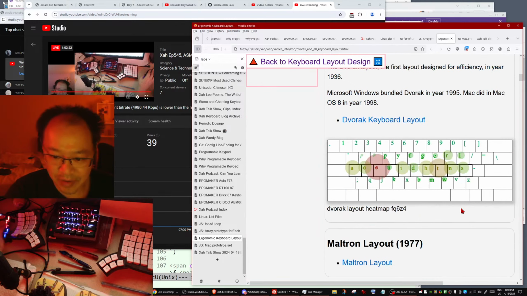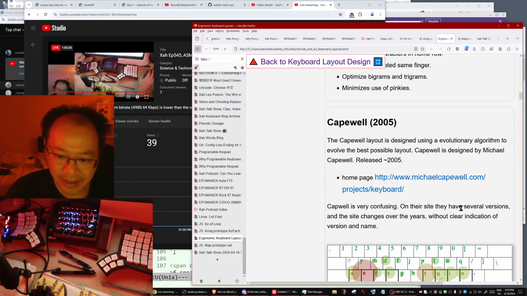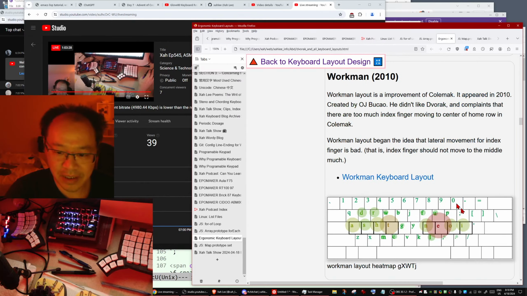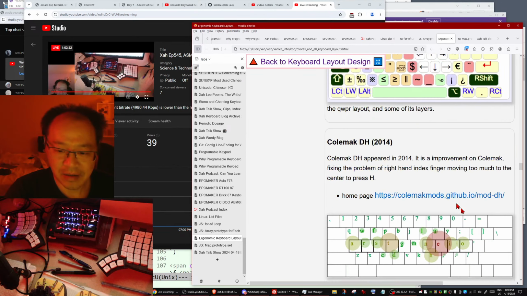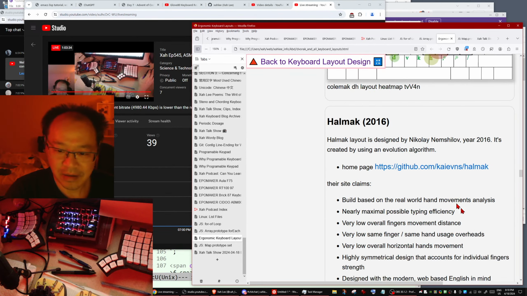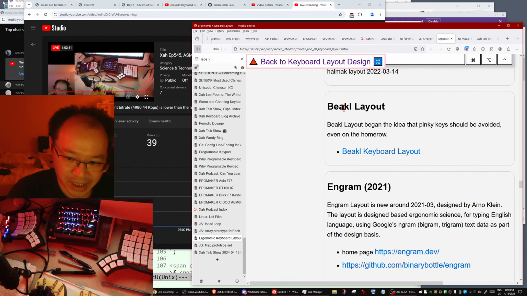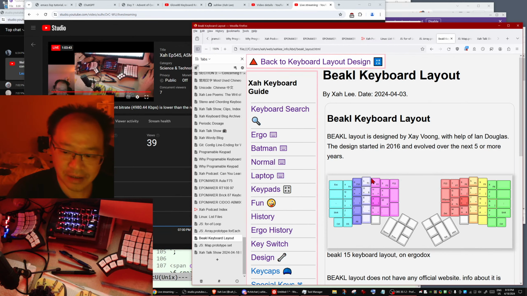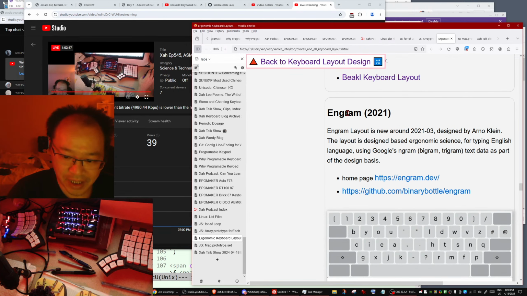For example, there is a new layout I wanted to add, the Hallmark layout 2016 and Pico layout I like to add to my diagram and the Ingram layout.